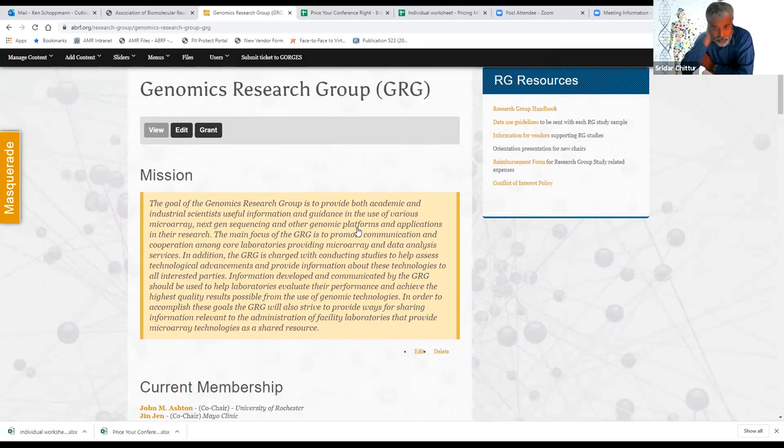So the genomics research group is actually a morphed group. In the old days there used to be a group called the nucleic acid research group, and then there was a group called the microarray research group. We joined both of them together and formed the genomics research group about 3 years ago or so. To preface what research groups typically tend to do: we're all working in core facilities and we all come across new protocols and new instrumentation. We want to say, hey, is this something I want to bring into the lab? But it's really not feasible unless you have a big enough operation to test all the different platforms and protocols out there. You simply don't have the time or the money.